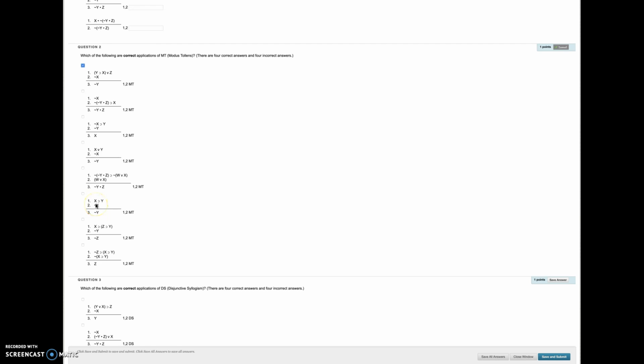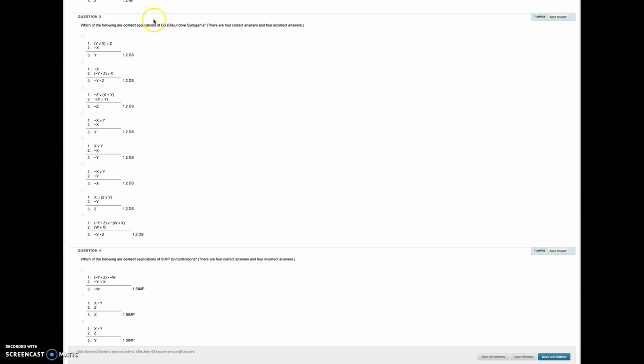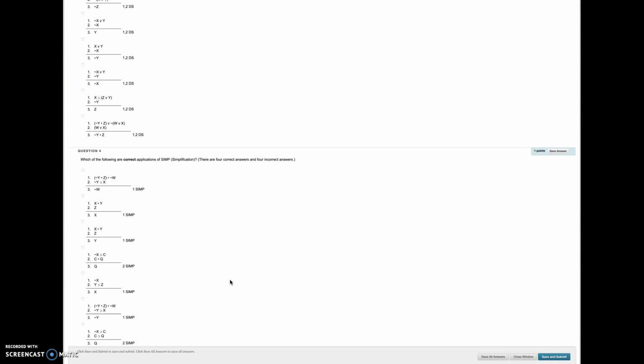So follow not the schematic diagram of the rule, but write out the actual rule, which says if you have a conditional and you have the antecedent of that conditional, the exact same thing on a new line, then you can put the consequent. That's the rule for modus ponens, but for each rule, write out the actual rule. That's what you're looking for. And so similarly for disjunction, this only applies to disjunction, so we can already see right away this first one here, this is a conditional statement. It's not going to apply to that. Okay.